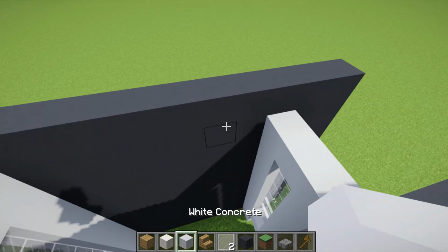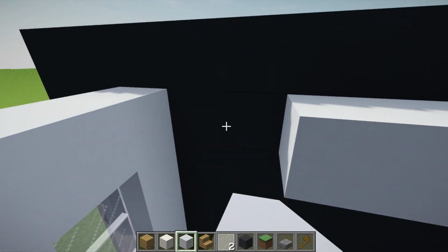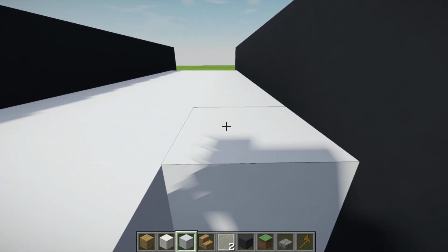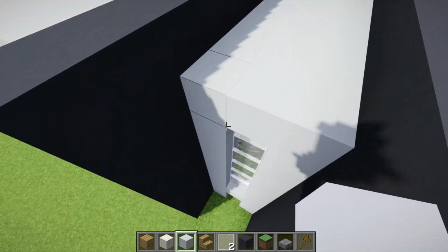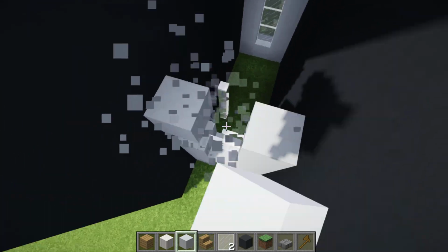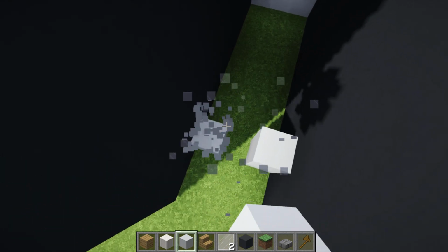And what you want to do is join up the top like this. Very simply, just add a roof there, and then there we go, just like that. Now as you guys can see, it looks really, really nice. The only problem I've noticed is that this should be extended by 1, so just destroy this and extend it out by 1, because that was a slight mistake, but it's not a really big mistake because we can just change it.